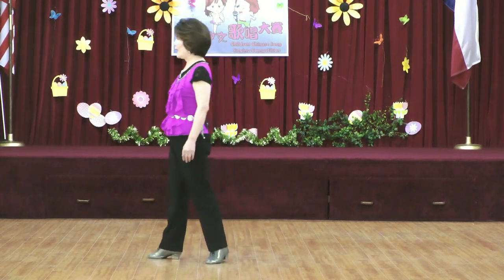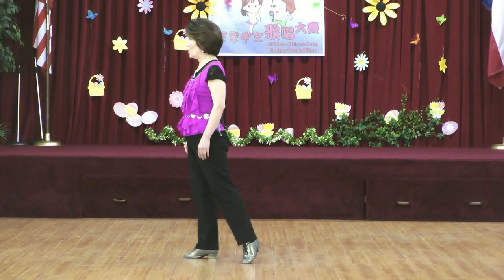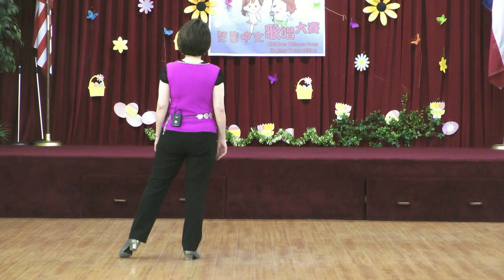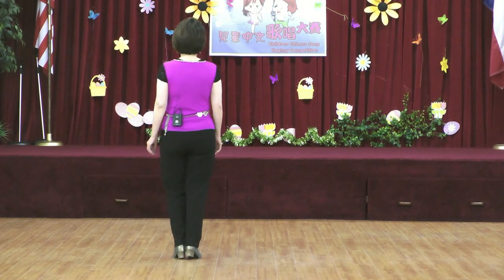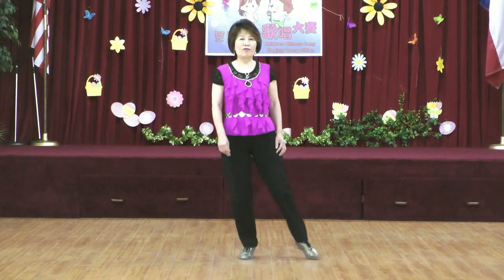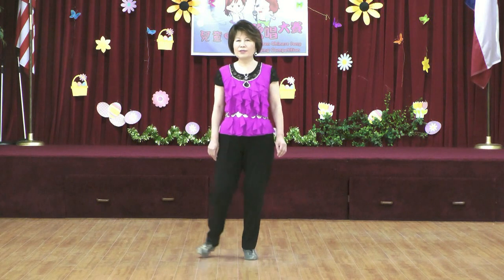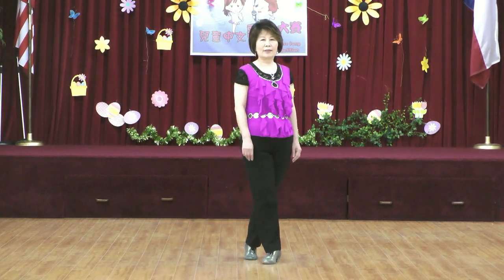And 7, 8. Section 3. Quarter right, point, hold. 1, hold, 2. End point, quarter right. And 3, 4. Quarter right, point, hold. 5, hold, 6. End point, hitch cross. And 7 and 8.